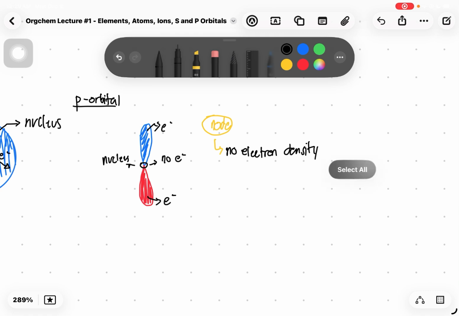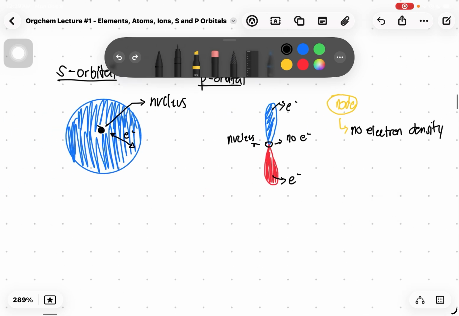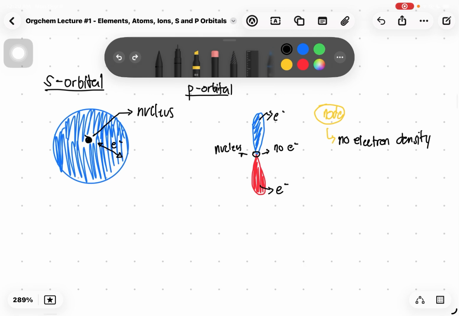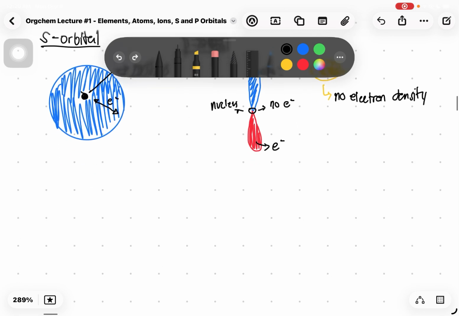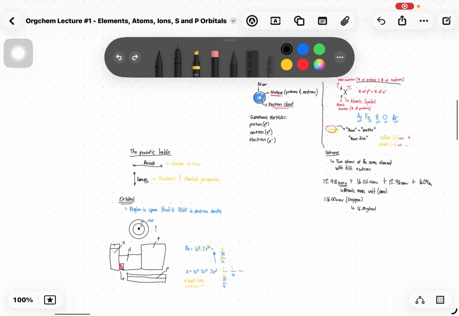The reason that this is higher in energy is because these 2 sides are basically repulsing each other, meaning that both electron densities are kept further away from the nucleus, making it a bit more unstable than the s orbital, meaning it has a higher energy output. And let's reiterate the orbitals again from earlier.